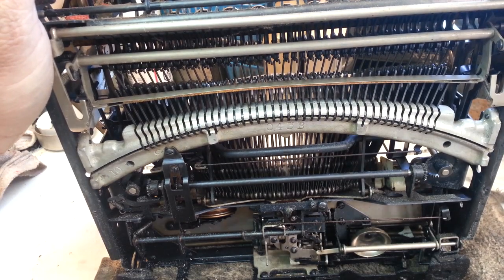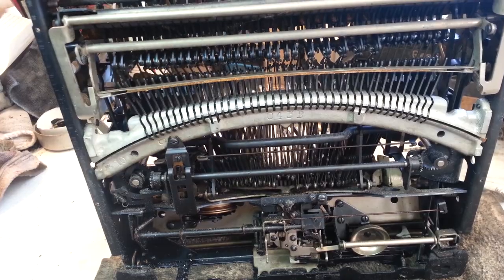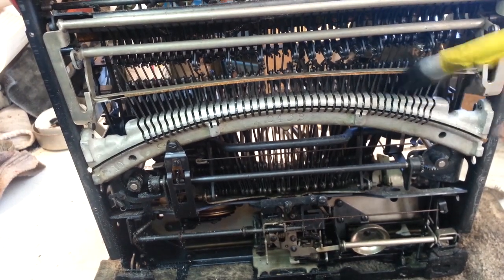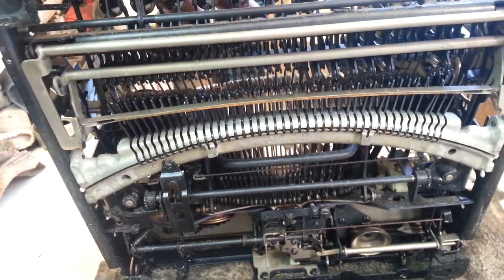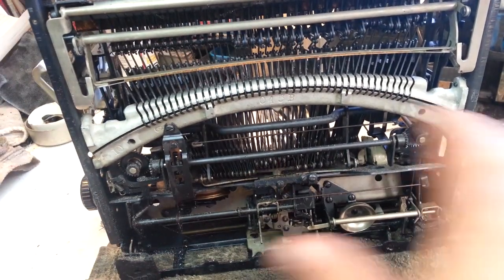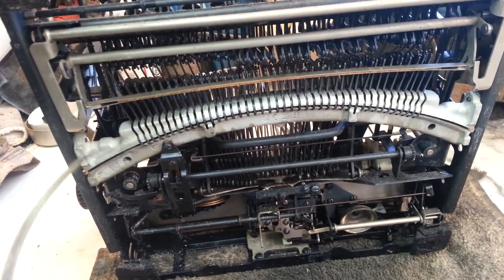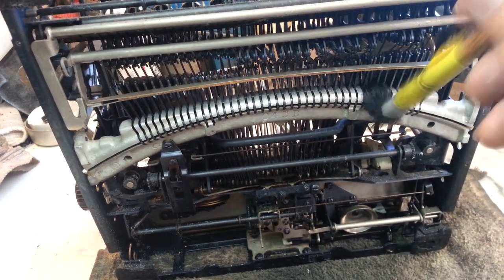Give it another run here — you can see some of the dirt and oil running out of here, running out of the pivots. Work those bars a little bit, give it a little bit of movement so you can see the brown coming out of here, or the black — that's the old oils. So we're going to get two jobs done at once. When I'm flushing these I can kind of tell when it's done — I'm going to do another round here. When it stops you can still see some of the old brown come out, so as soon as it starts running clear then you know there's no more oils in there and you can stop.